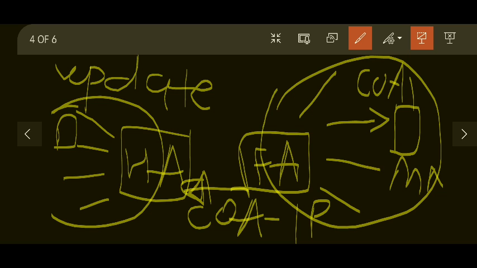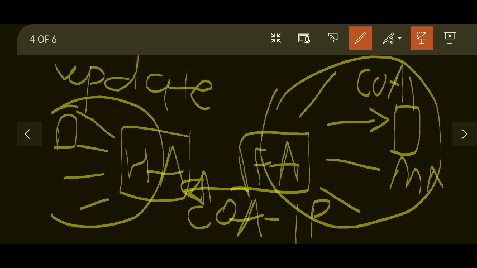So the foreign agent sends out advertisements for giving out COAs, whereas the home agent sends out advertisements for updating the router table entries for everyone within the network. There may be nodes, there may be routers also in the home network. The home agent is not the only router present in the network. There may be more routers also.